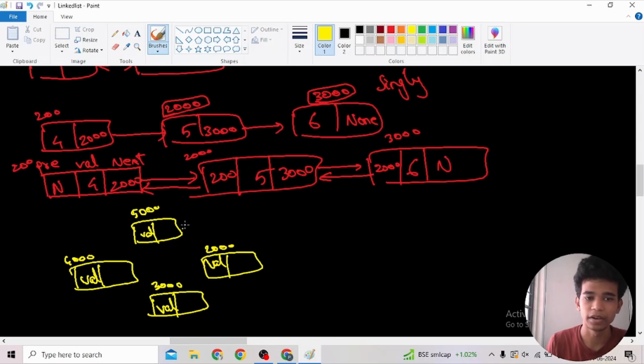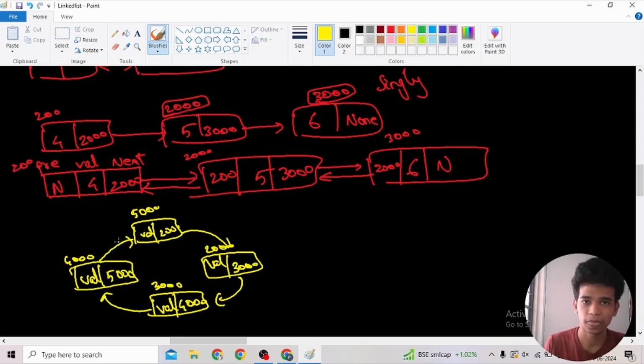Now here it stores 2000, so that these two will be connected. Here it stores 3000, so that these two are connected. Here it stores 4000, so that these two are connected. Here it again stores 5000. This is a cycle, a circular shape. So it is called a circular linked list.